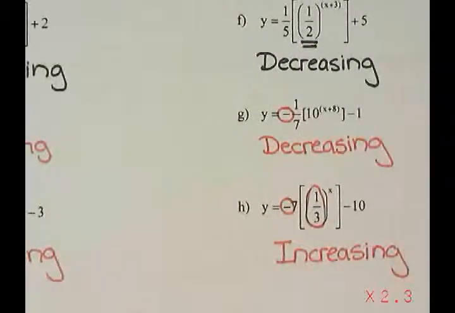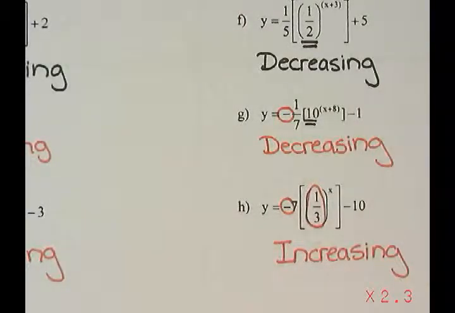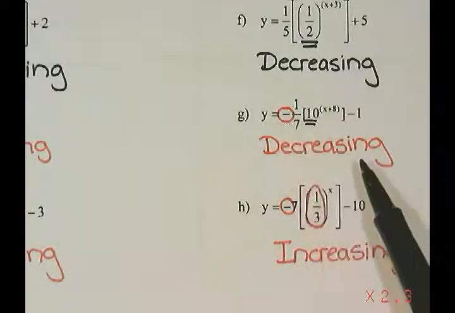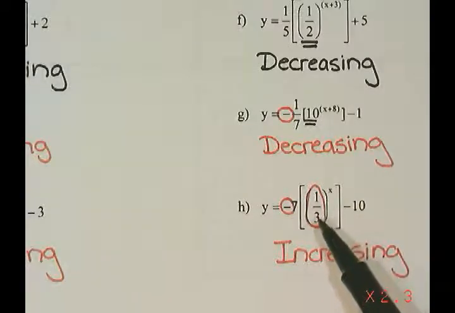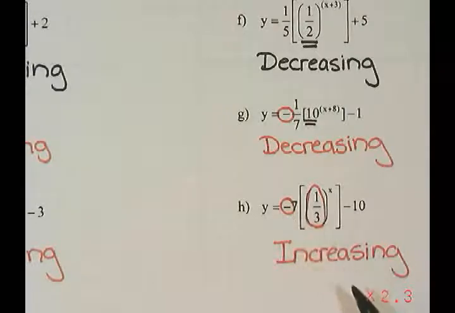If I take a look at these ones, I have a whole number as a base, so that would be increasing, and then that negative sign is going to switch it to make it decreasing. And then I have a fraction here, which would be decreasing, and then that negative in front is going to switch it to make it increasing. So you have to remember how to do it. You have to remember that a whole number base is increasing and a fractional base is decreasing, and that the reflection is going to switch that. But once you get the hang of it, it's not so bad.